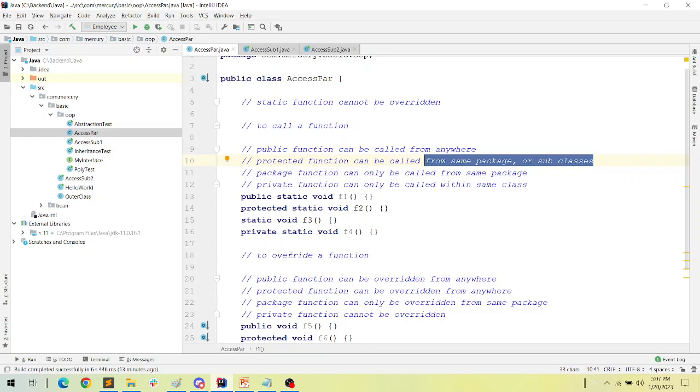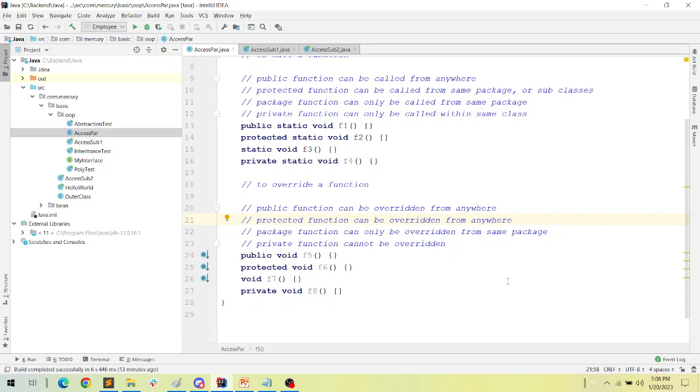But right now we're talking about override. When we talk about override, it's always in a subclass. Since we're talking about override, we're always talking about the subclass, because if there's no subclass, then there's no override. Override happens only between the parent class and the subclass. So there must be a subclass. If it's already a subclass, then I don't have to write from the same package or subclass, because as long as you're doing override, it is a subclass. You can do it anywhere.